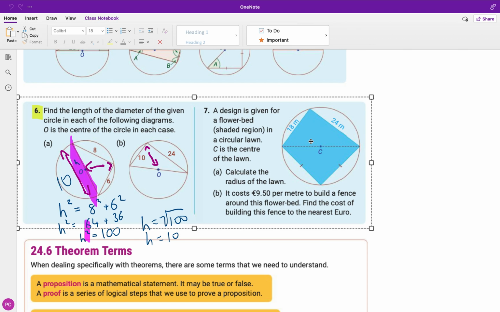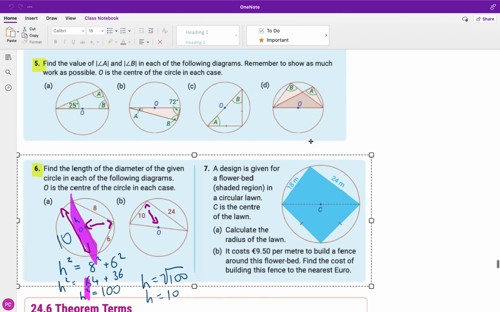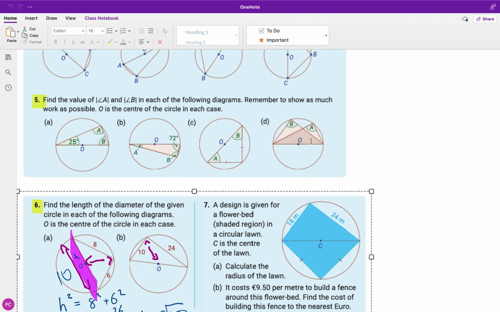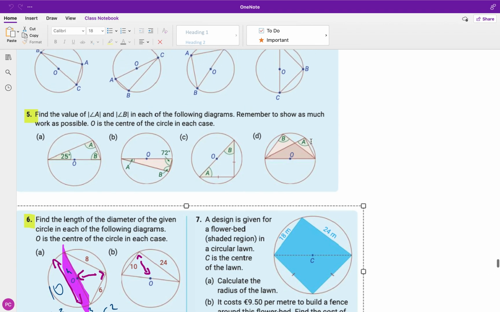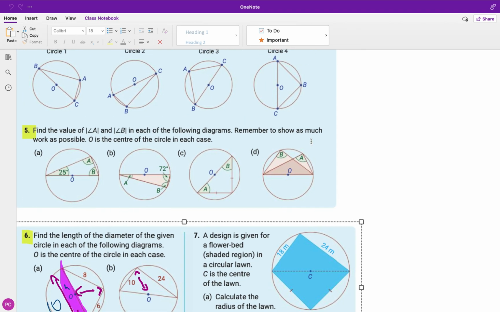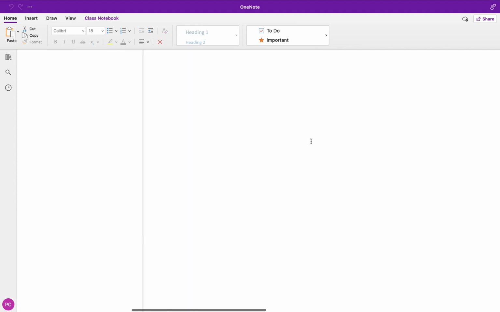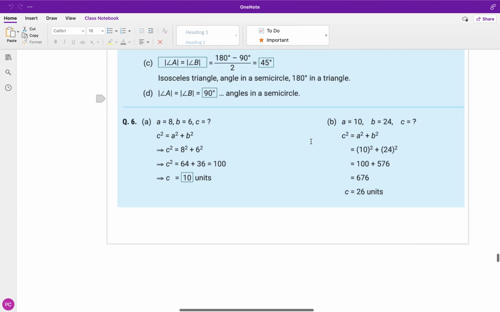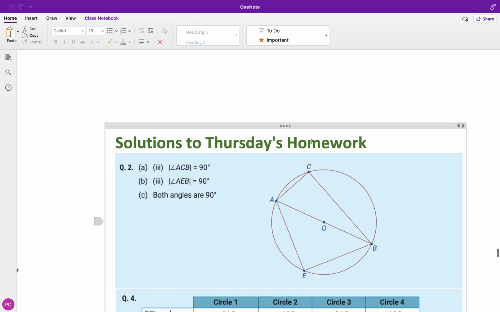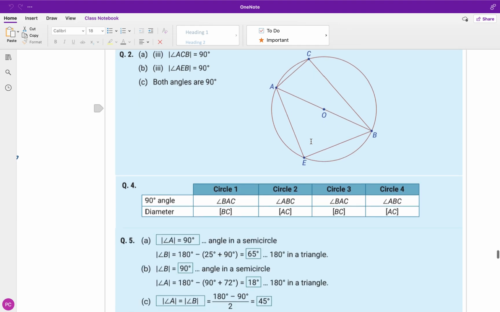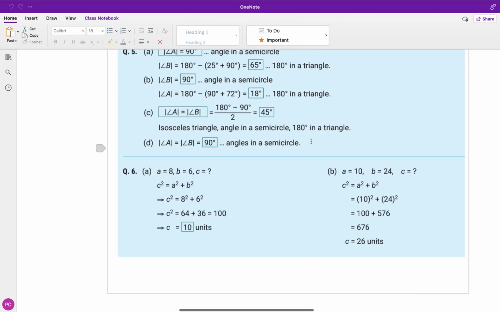Okay, and remember, this is all saved for you. If you go into the OneNote, this will be there for you to take a look at. And this video is also saved on YouTube if you fancy looking back over it. So that's what we're going to do for the first 10-15 minutes. What you can do is look back over your homework, fill in any ones you couldn't do, and correct your work. And the solutions to that are here in the OneNote. So the teacher can pause the video and you can go through the solutions to those questions.